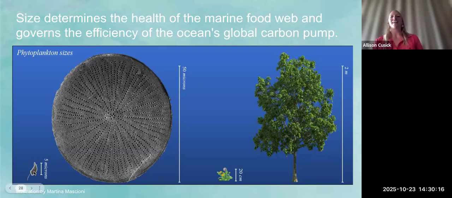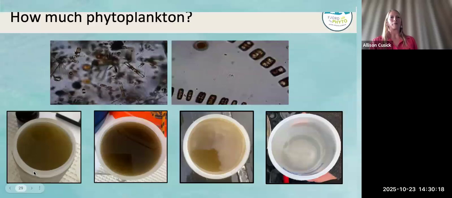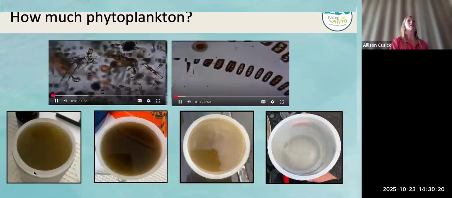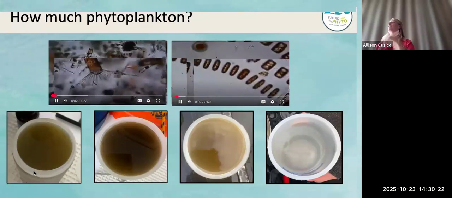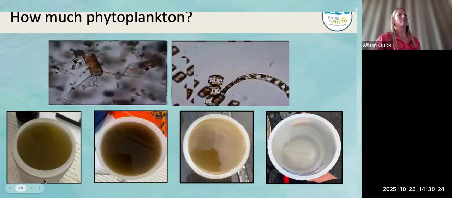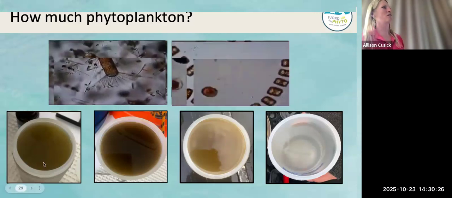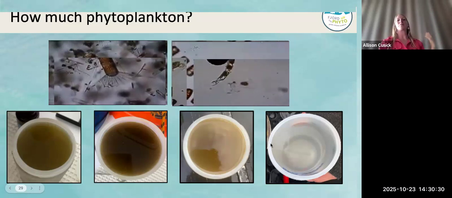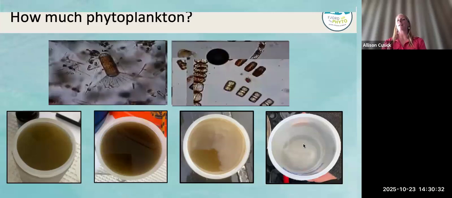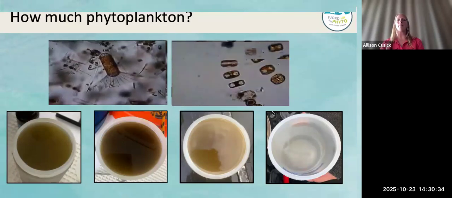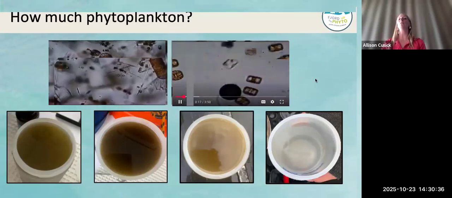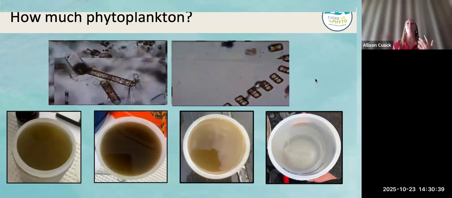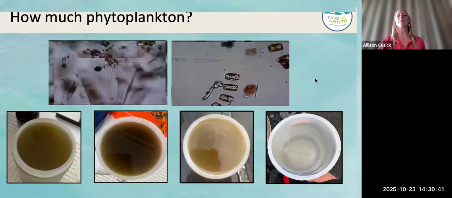So that will also change the global carbon pump. And I know we talk a lot about chlorophyll, right? We talk about high chlorophyll, low chlorophyll. Here on the bottom is an example of high chlorophyll. Sometimes in Antarctica, it's like soup. It's so thick. And then this would be a lower chlorophyll, less phytoplankton. But what we want to know is the actual community, exactly because of what I just said with the size and the actual species present.